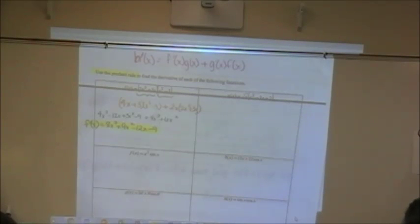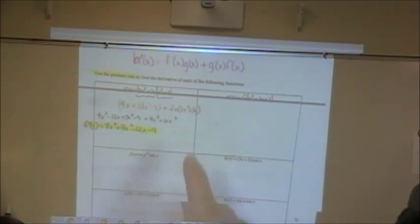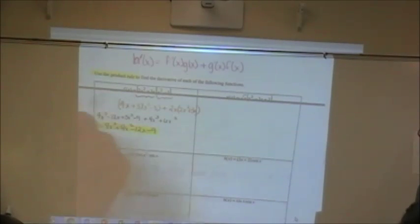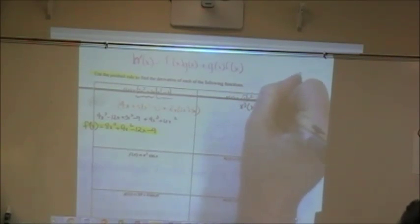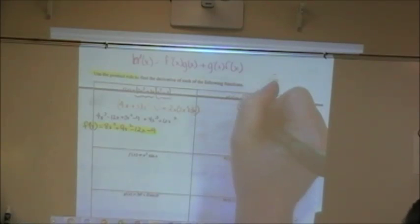Okay, so before I actually find the derivative of the first piece, I'm going to go across the page, not down the page. Before I find the derivative of the first piece, I am going to rewrite it as x to the 1/2. But because this activity specifically wants me to use product rule, I am not going to distribute the 1/2 into the trinomial. Okay, so we're going to call this.